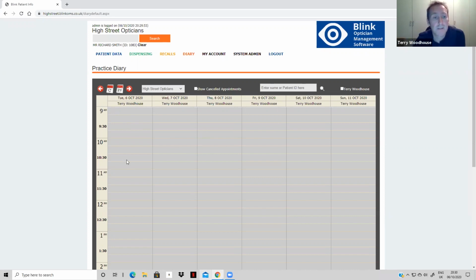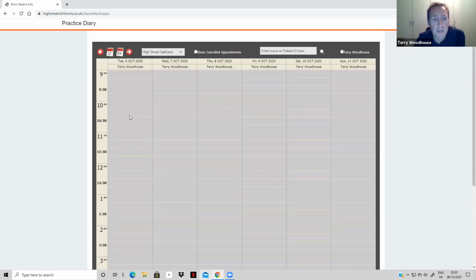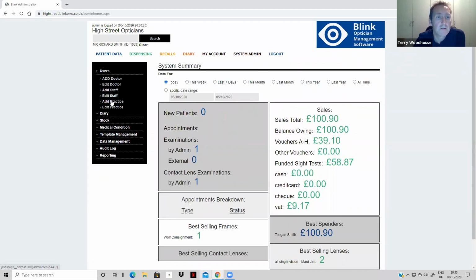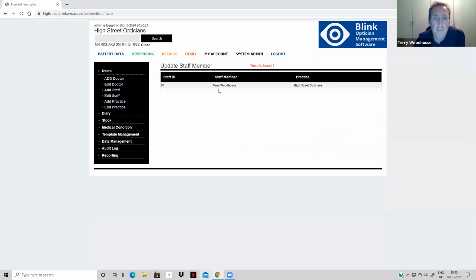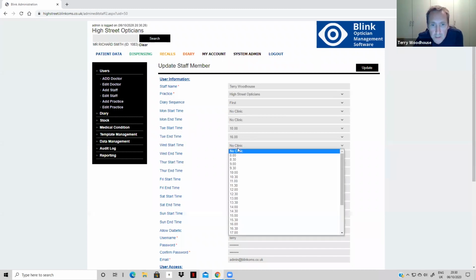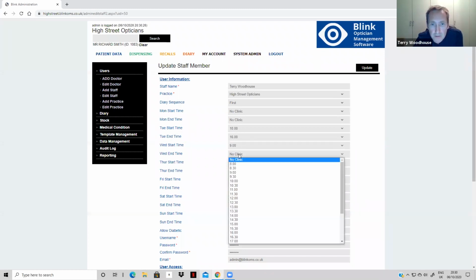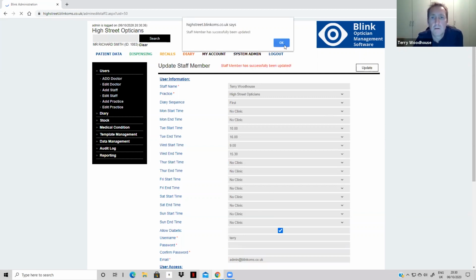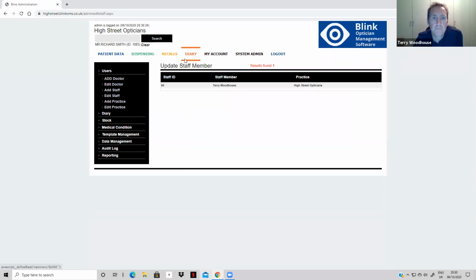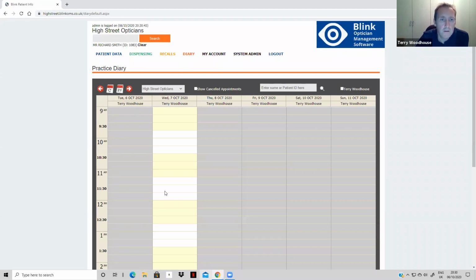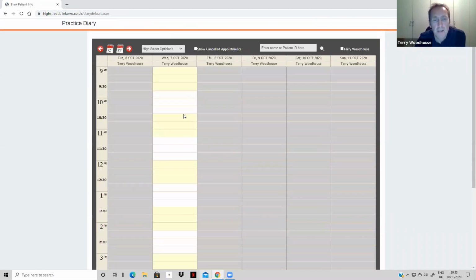The clinic start and end times can be configured in the admin section. So this, to be honest, this is just grayed out for everything. So I'll actually just need to go and enable that. Edit staff. I can specify here, okay, it's Tuesday, there's no clinic apart from Tuesday. So if I just set up a clinic on a Wednesday, okay, so I've just created a clinic here.